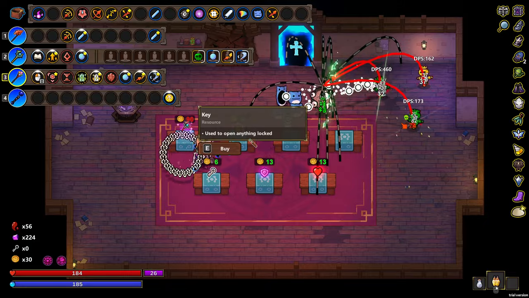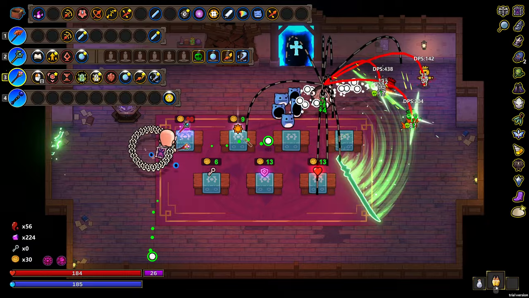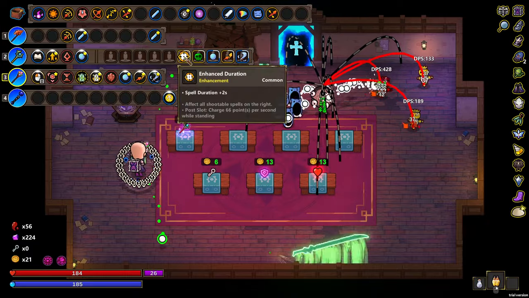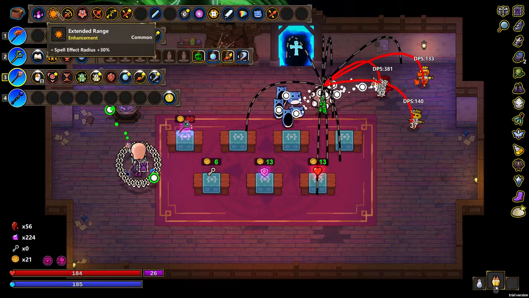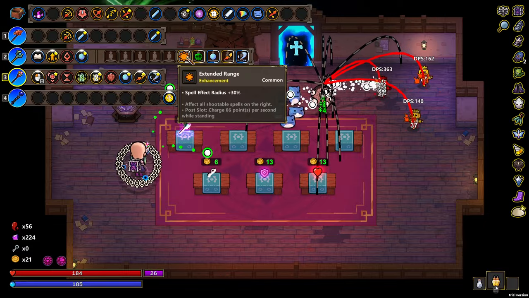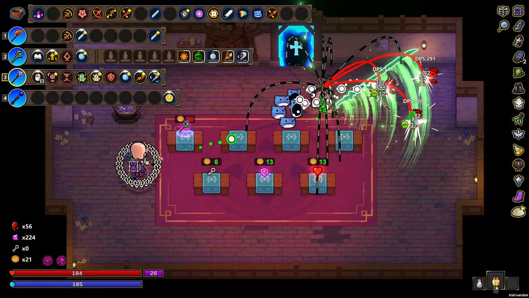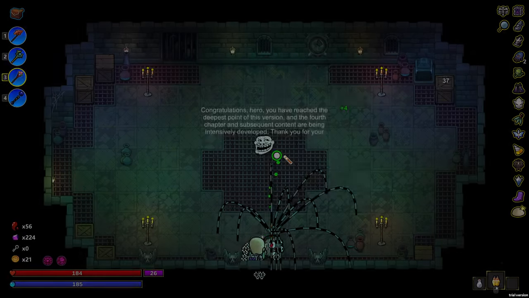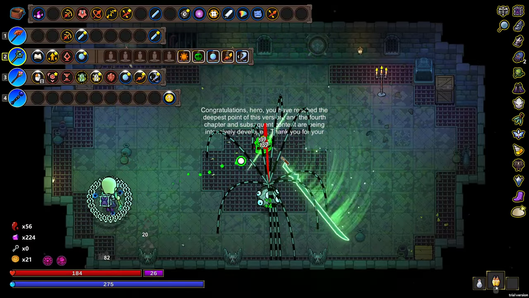A range extender? Spell effect radius? That would stop... That would block some more of the, Oh, wait. Duration is not... Yeah, I was about to say... Okay, extended range is going to help with the sword width, right? Okay, I think this is good, guys. I think we go for it now. All right, let's get set up, shall we? Let's pull out some books.